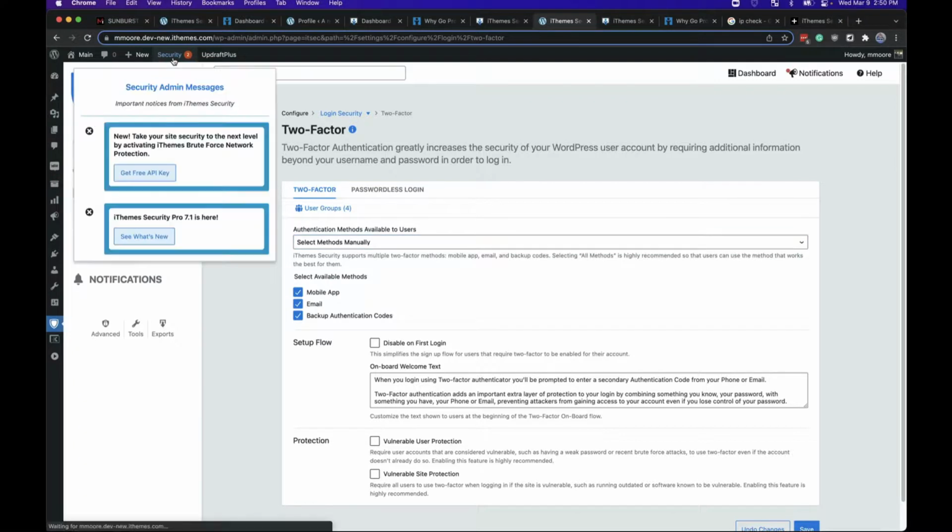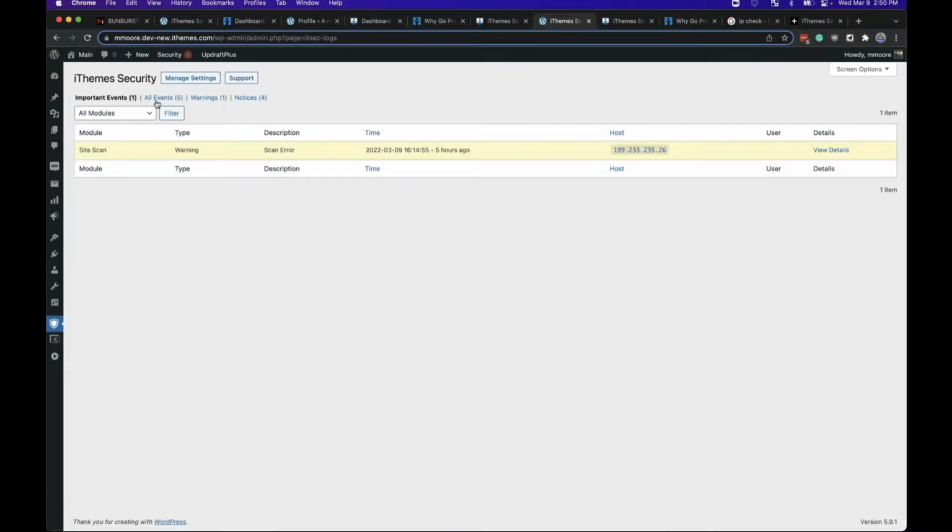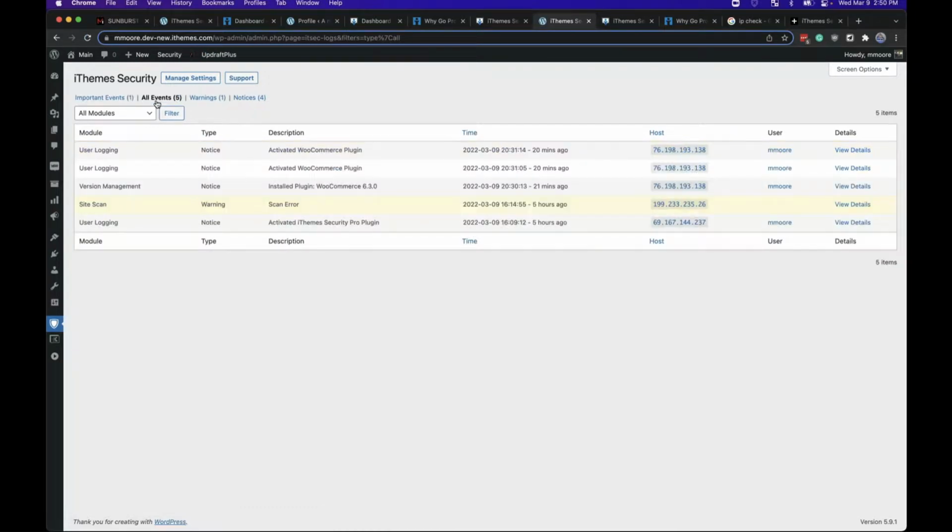But I would say if your site does get hacked, we would recommend using a professional WordPress security site cleaning service, and not trying to do it yourself. It's very easy, and I've seen many people do it where they think they cleaned up their site because they went in, they deleted the user.